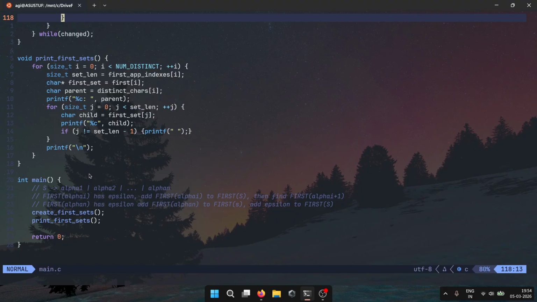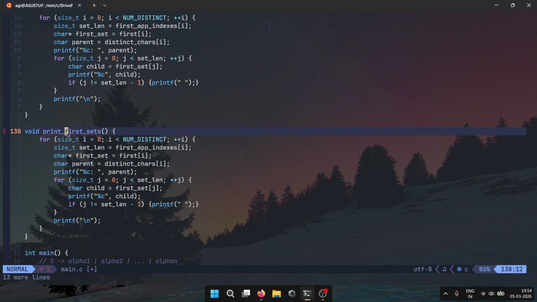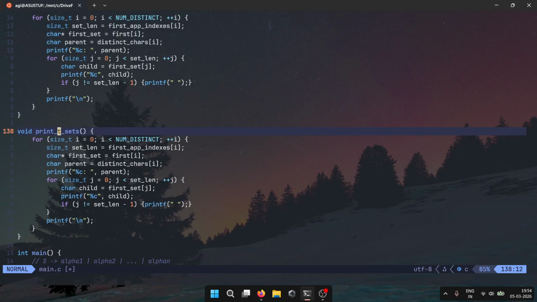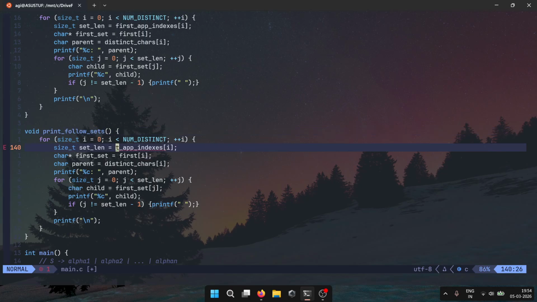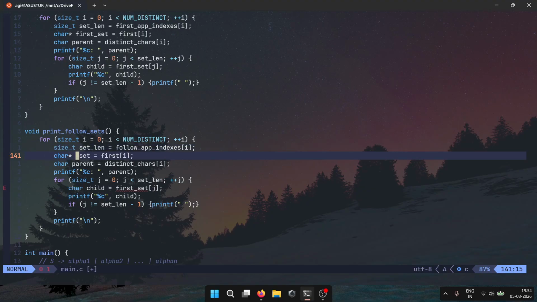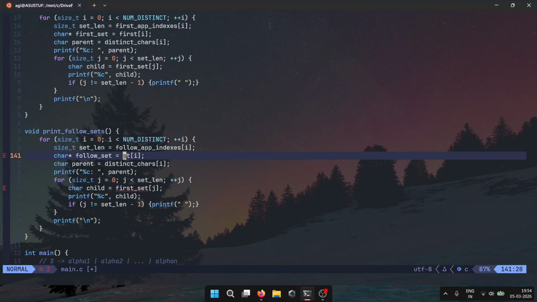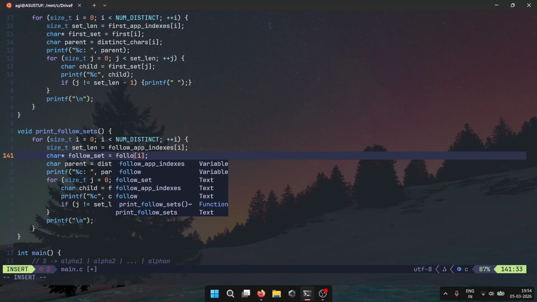Okay, so let's make a new function for printing our follow sets. So print follow sets. This should be follow, and follow, and follow.